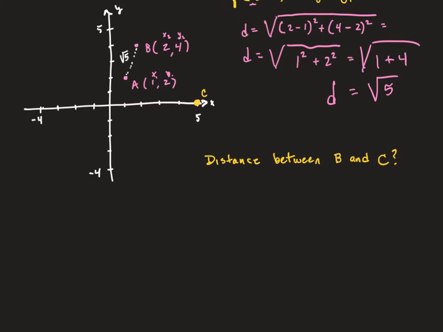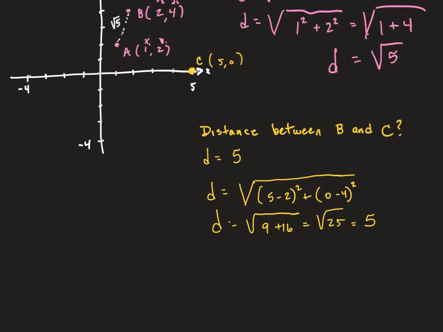I will give you the answer here, but go ahead and stop it, see if you can figure it out. And there's your answer, of course. The distance would have been 5, and that's the information that you would have plugged in. Just check your work against that, and if not, we can go ahead and answer those questions. So the distance between B and C was 5.